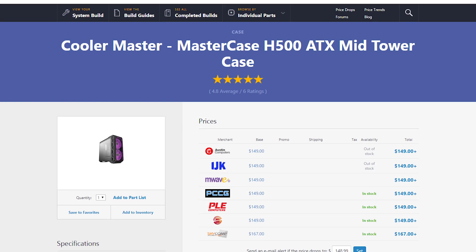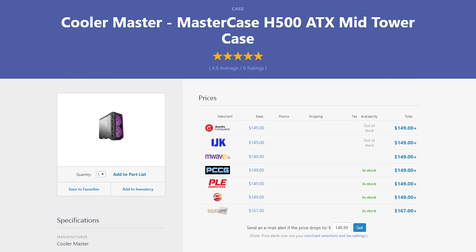Case-wise we went with the Cooler Master H500, which is the model with the mesh front. I just like a different-looking case in my builds. It has plenty of airflow over all the internals with those massive fans up front, and it's definitely a standout case in this day and age where everything has glass everywhere and super compact form factors. This is kind of different — sure there are big tempered glass windows, but it definitely has a bit of that old Half feel to it, which was really cool to see.